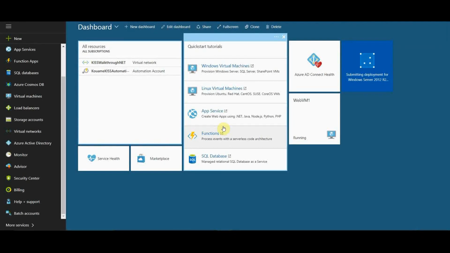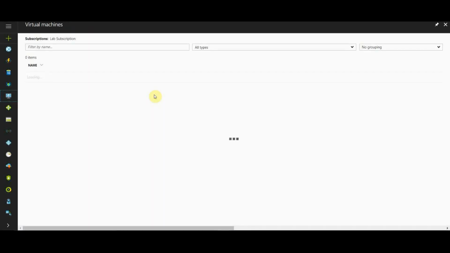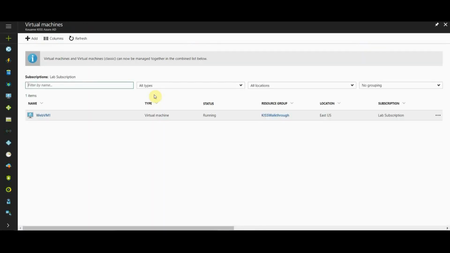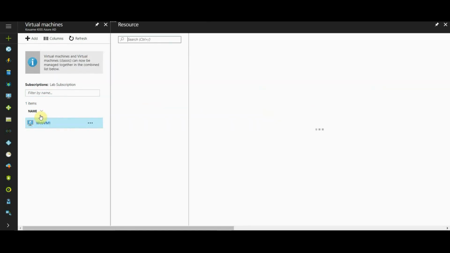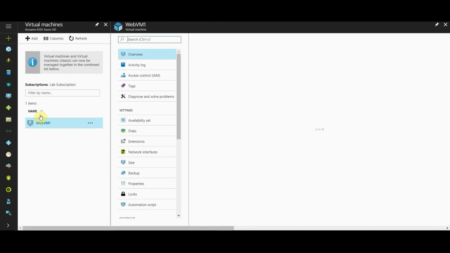Now, while that's deploying, I'm going to go back to the virtual machines, just to knock a couple of things out. And as you can see, this virtual machine, the status is running. I'm going to click it. And what I'm going to do is connect to it with RDP.